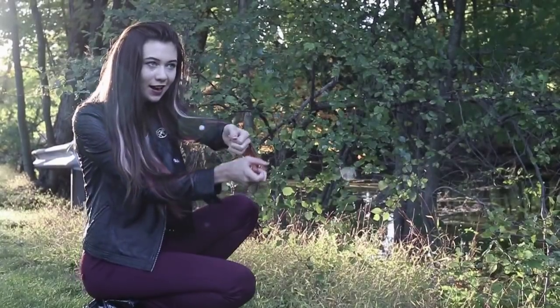By the way, I got my leather jacket super cheap from Forever 21 in like 7th grade, and I wear it kind of every day because I always want to feel like Alex Turner.